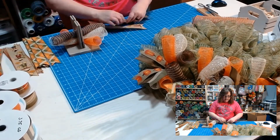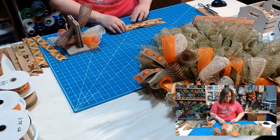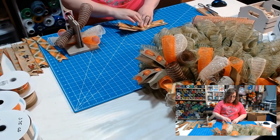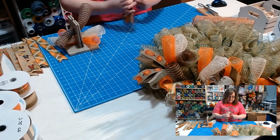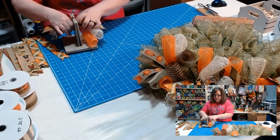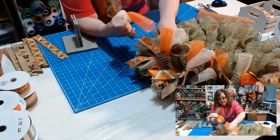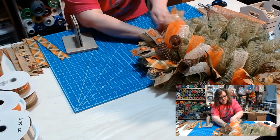I think I'm liking this. It's going a lot faster. I used to think, why fold it in half? I can see where the middle is, but it really does help, especially when you're doing the outside. You really see if you did not get in the middle when you keep your ribbon ties like that, because one will be shorter than the other.